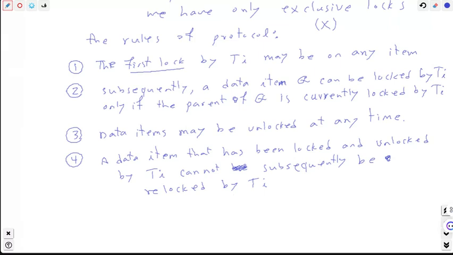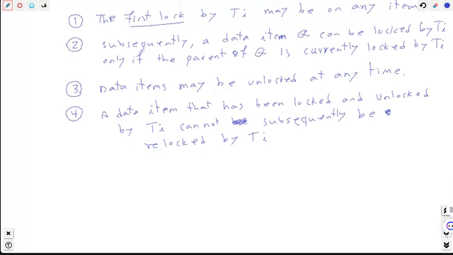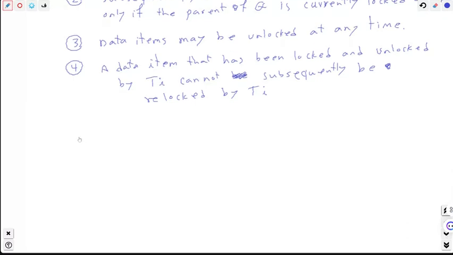So, for example, suppose we have a transaction TI. It, for example, locks A. The first lock request can be on any data item and there is no limitation.